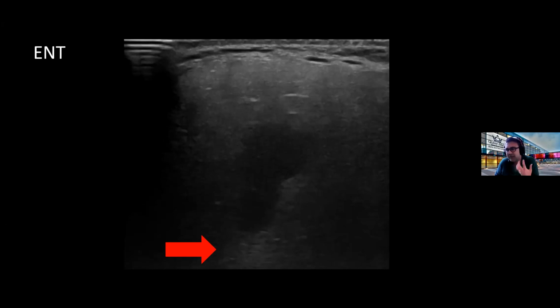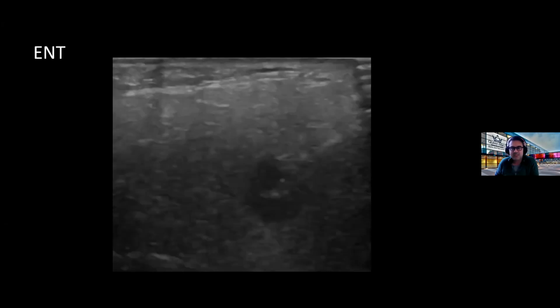They've got swelling. It was very painful. When we talked to the patient, he said, well, yeah, I've had some fevers as well. So we do what radiologists like to do, and we stuck a needle in it and we sucked out about 5 mils of pus. And subsequent to that, he felt much better. And that's the needle that you can see coming down into the lesion as we suck out the pus. So as a radiologist, it's useful to be aware of what your potential tools are and how to use them best to make patients feel better.